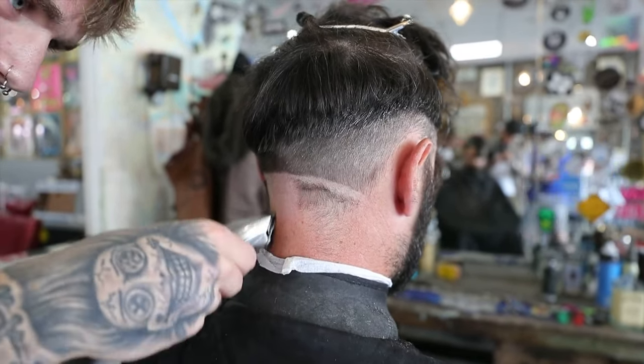I'm using this Layrite matte cream. What I like to do is really, again, get it in those roots. That's all that matters, really. Get it in those roots. I actually get a little bit more. Styling the hair like this can really show how much texture I put in there. Get that more messier version of the executive contour.